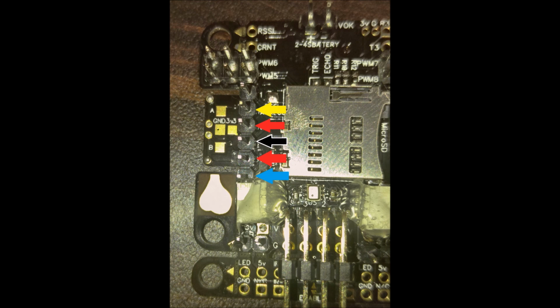The other thing to note is you see above that there's a 6-pin header there. It says PWM5, PWM6. And then if you go all the way to the right, it says PWM7 and PWM8. Those are if you're using other ESCs. So if you're using a hex or an octocopter, you can hook your ESCs up to that. So this will support up to 8 ESCs. Your main 4 ESCs are on the bottom of this picture where those 4 pins are, but you have the option to hook up 4 more ESCs. So this is a pretty beefy board for what it has and how small it is.